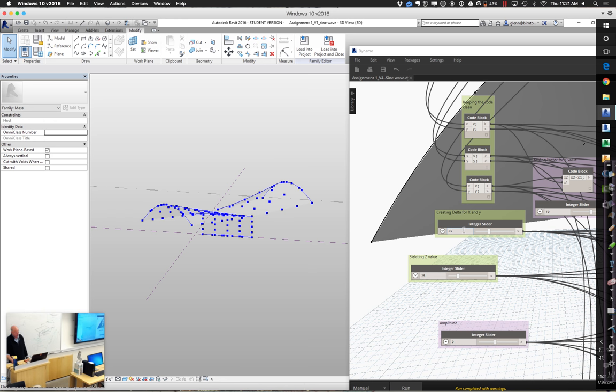So x and y, that's how far it spreads out. Amplitude is how tall the wave is. Exactly. So if, for example, I change that to like 15 or something like that, let's just see. Oh no, it's kind of cool to think that you can have something that is so complex actually have this much variability.